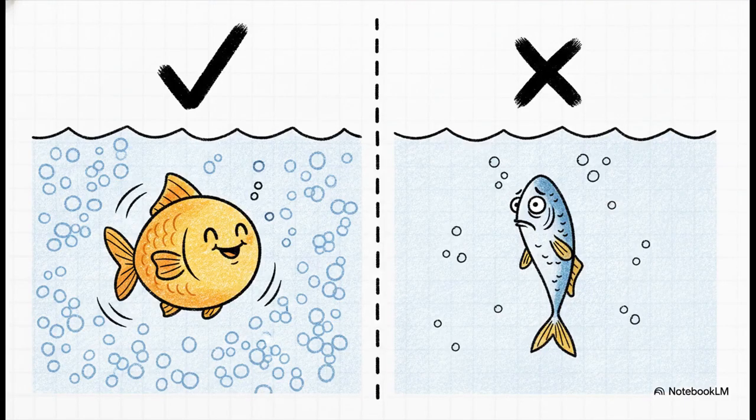To actually crack the case, the students are given one absolutely crucial piece of biological context. The fish in this pond need at least 4 milligrams per liter of dissolved oxygen to survive. This is brilliant because it establishes a hard, scientific baseline for their investigation. They aren't looking for some mysterious poison, they are looking for where the oxygen is disappearing.